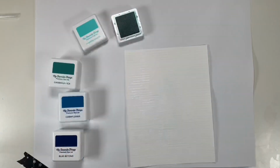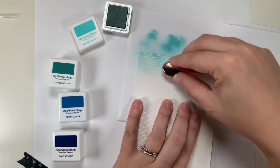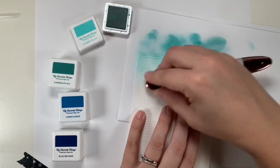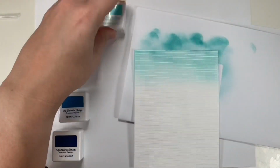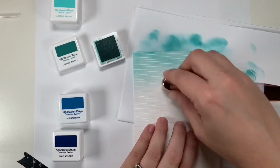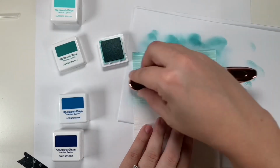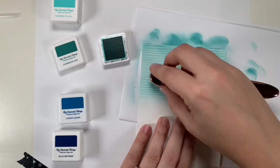Now I'm generally more comfortable ink blending with foam, but I have found that with the new formulation of the My Favorite Things ink cubes that I get a much easier blend and a smoother transition when I'm using a blending brush. I'm just working my way from the top all the way down to the bottom with the same brush since I'm in the same color family, working from lightest down to darkest.